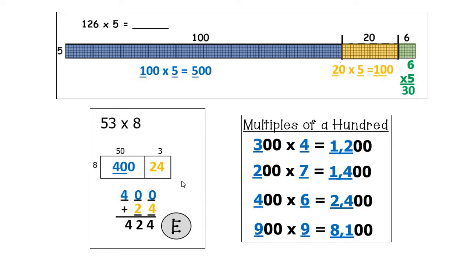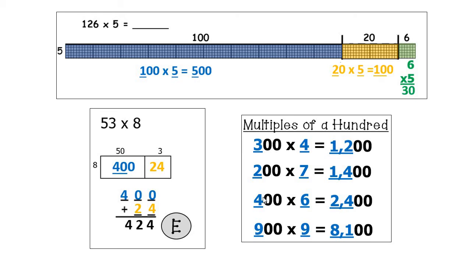On Tuesday, we looked at how to use the box method to multiply 2-digit numbers times 1-digit numbers. So we looked at how this box method is really the same idea as an array, but instead of writing all those little tiny squares, we take the squares out and we just use boxes to represent those sections that we're multiplying by, the place value parts we multiply by.